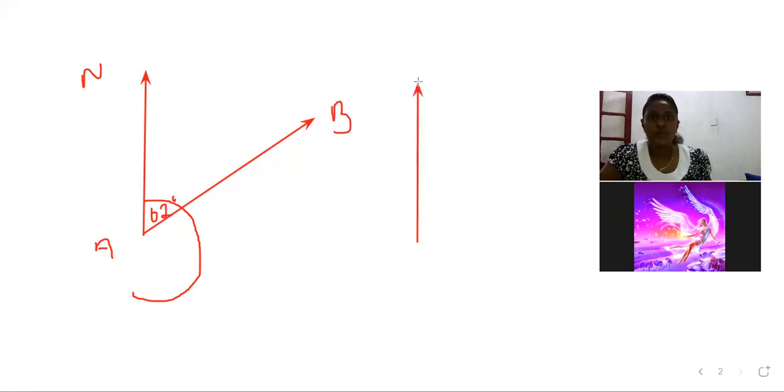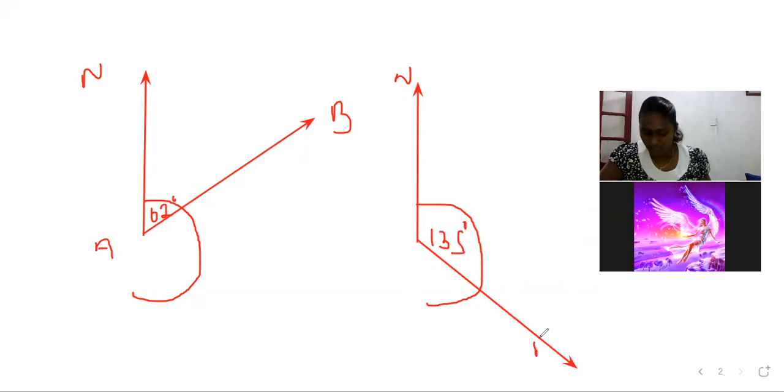Let's go to the third figure. You're asked to draw 135 degrees with respect to north. So keep the protractor in this way and start to measure clockwise 135. So it is nearly this type of angle you will be getting. And you have to write down that the bearing of B from A is 135. The first 3 are okay, no doubts also. We'll go to the fourth type.